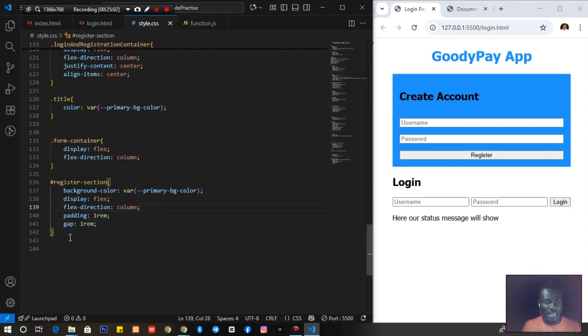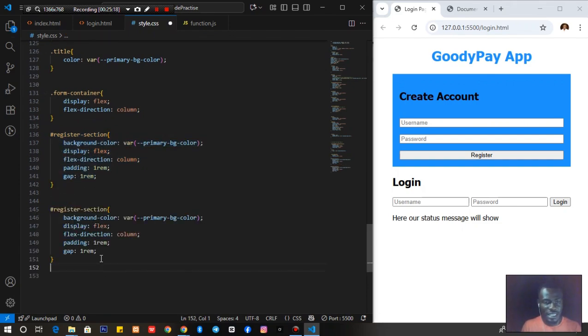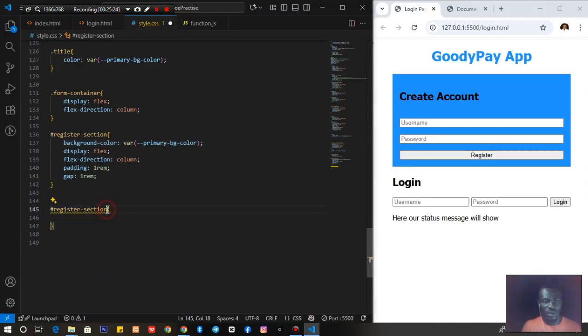Then for us to be able to style our input and our button, we're going to come down, highlight everything like this, Control C, bring it down, Control V, and delete everything that is inside it. Then under this section, we're going to say input.